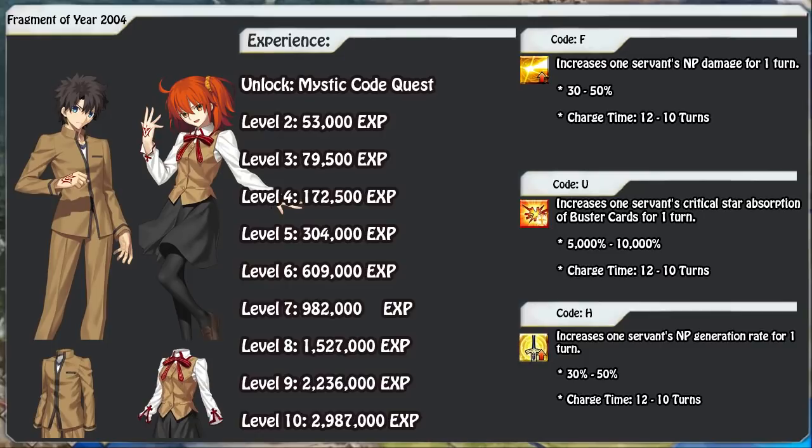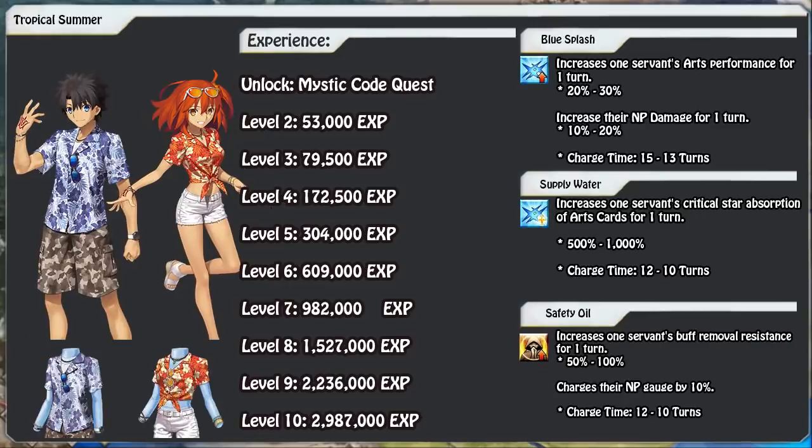Moving on to number 7, we have the Tropical Summer Mystic Code, which again is another Japanese exclusive. And this was given away for the Summer Servant Festival for this year. And the first skill will be the Blue Splash, which will increase one servant's arts card effectiveness for 1 turn, as well as increase their Noble Phantasm damage for 1 turn.